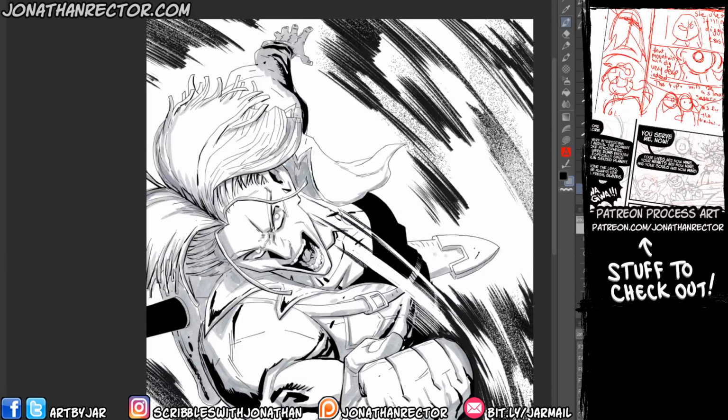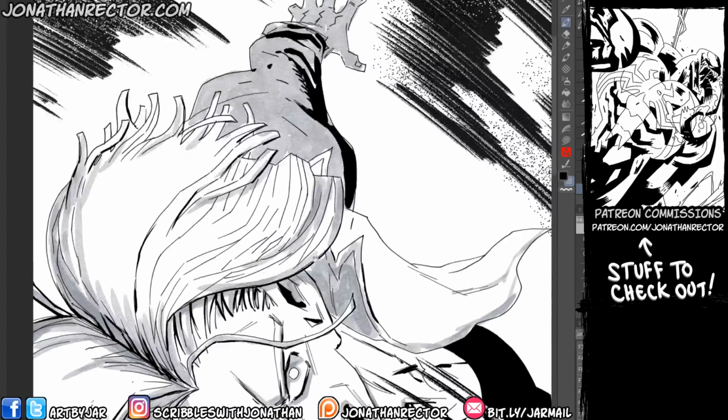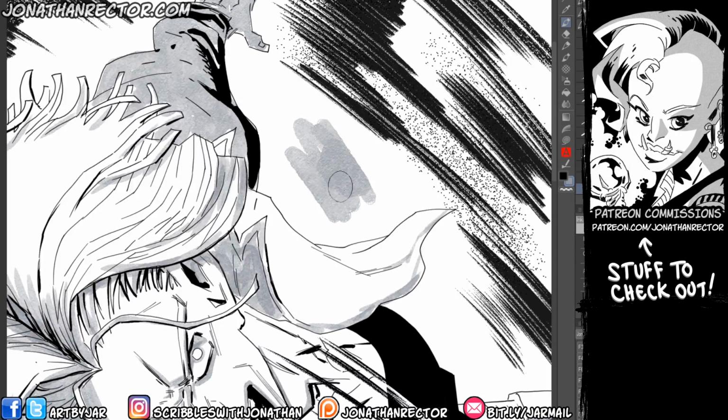I don't know if the texture of this brush is showing up. I'll zoom in a second so you guys can see it. But it's gnarly, man. Even the way I have to color with it, I have to do it all in a single stroke. Alright, let's zoom in, I'll show you. See all this stuff? This is cool. It's nothing fancy, but the harder I press, you get a little bit in there, and then it blurs and smudges a little bit too, which is pretty sweet.